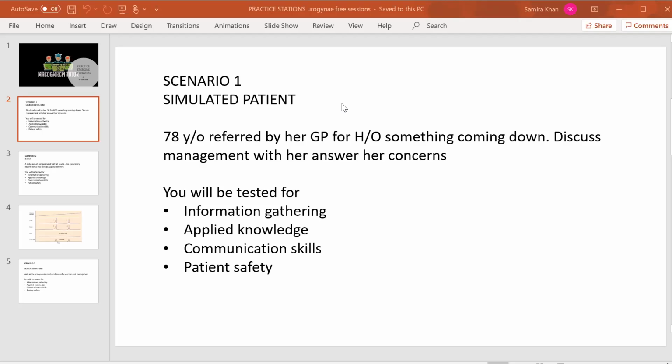The same thing goes with Dr. Sulfate also, that the pace of her talking was a little bit slow. It should not be very fast, and it should not be very slow, and it should be clear, and the questions should come back to back. But it looks from your history that you were thinking while you were asking. That's why you were repeating yourself, and that's the reason for taking time also.